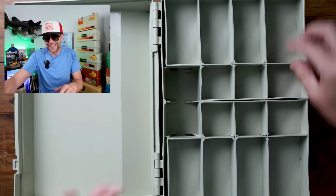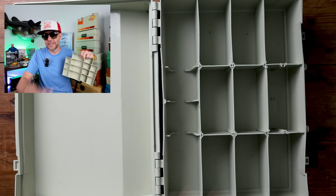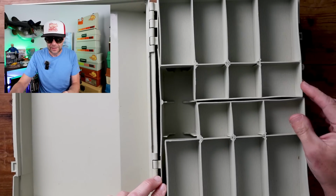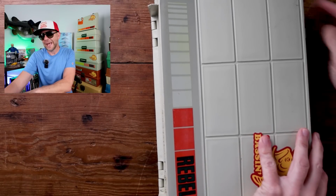As we lift this thing open, trying to get it all in frame here. It's pretty big. It's got 2 displays that you can remove, 2 trays, and then it's got room for a bunch of stuff down below. As far as OG tackle boxes, boy, this is probably about as clean as you get. I'm sure that there's some Rebel folks out there that probably do not have this particular model, would like to add it to their collection, and probably some folks who want to just maybe make this their old school Retro BASSIN tackle box. But everything is in great shape on this guy. It's got the handle and it is ready to hit the lake. And again, we're going to start the listing off on this guy at just 99 cents, which I probably don't think it'll stay there.